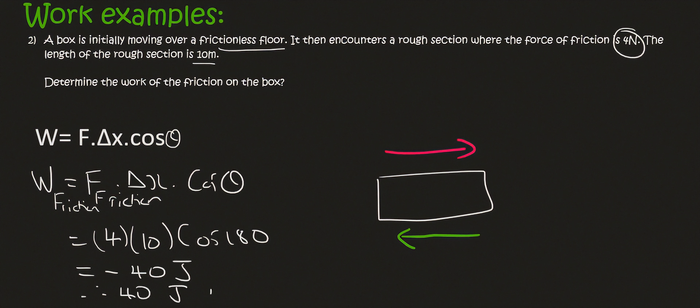Therefore, 40 joules of energy is removed from the box. Would that cause the box to speed up or slow down? Well, obviously that's going to cause the box to slow down. And in one or two videos from now, we're going to actually start looking at how can we calculate the new velocity if 40 joules of energy is removed from the box.